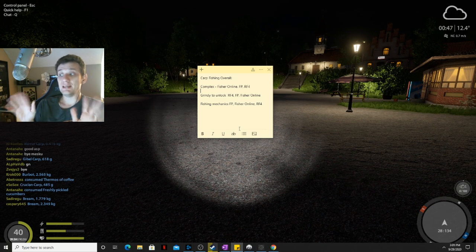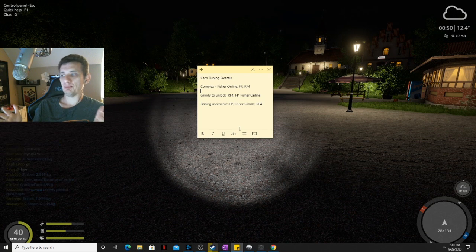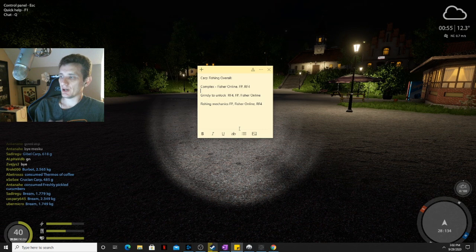The least grindy for sure, not even close, is Fisher Online. I mean, the second map that you unlock, Germany, feels like a carp place in certain parts of that map. You absolutely can afford those 18-kilo feeder rods and reels. I think there's like 600 silver plus the line cost or whatever.